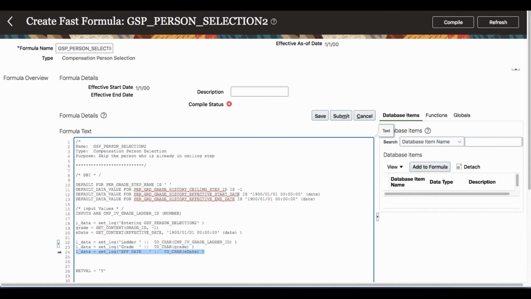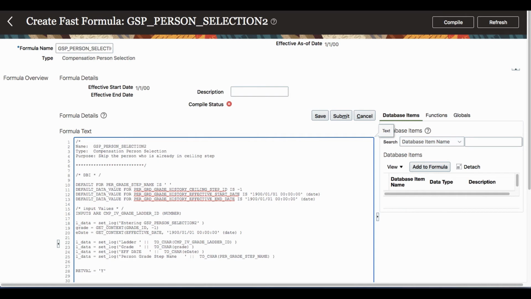Okay, person grade step name. Now I call the person grade step name.